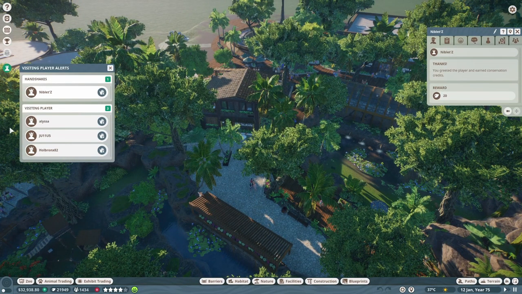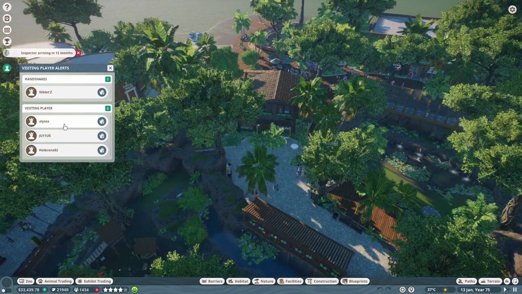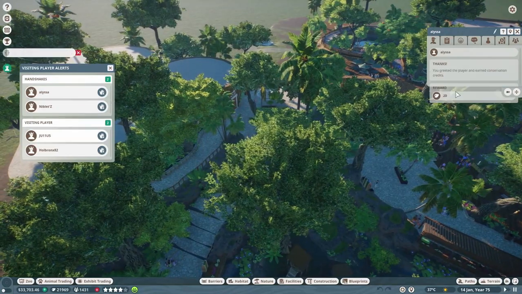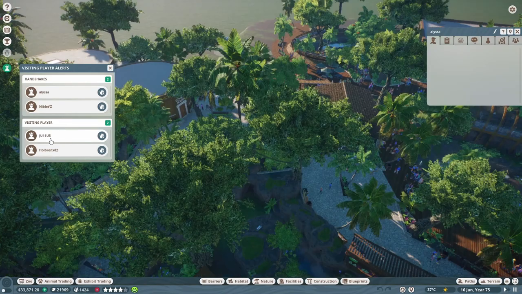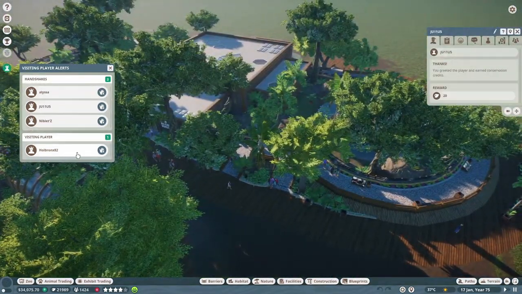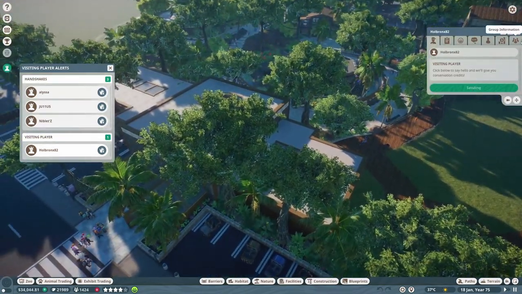If you do play the game and you do not know this, if there are visiting players and you click on them, you can say hello to them and get 20 conservation points. I feel like this is just such an easy way to get some free points.